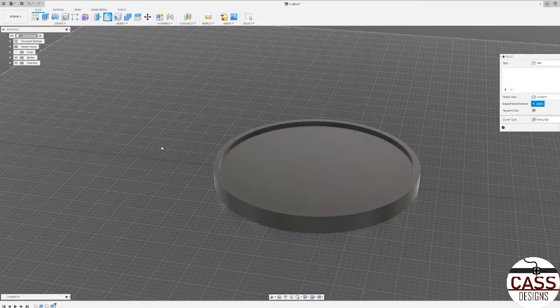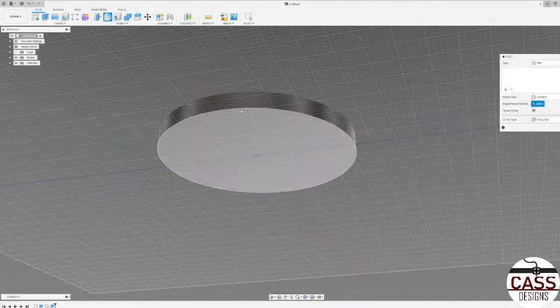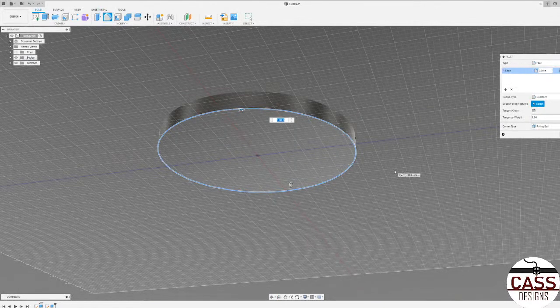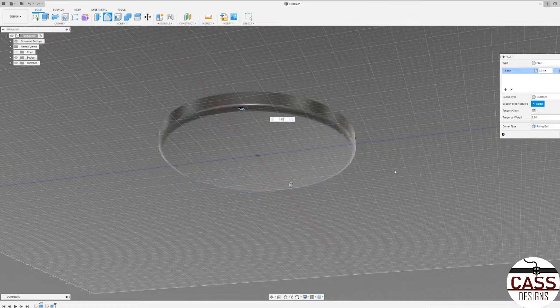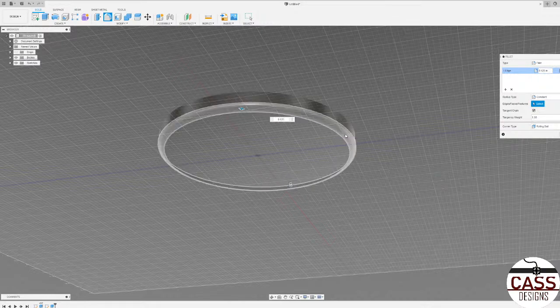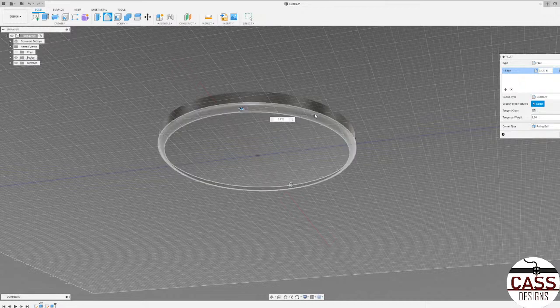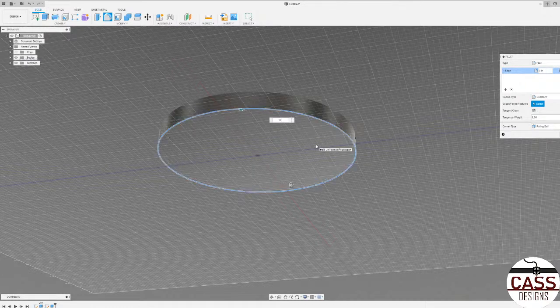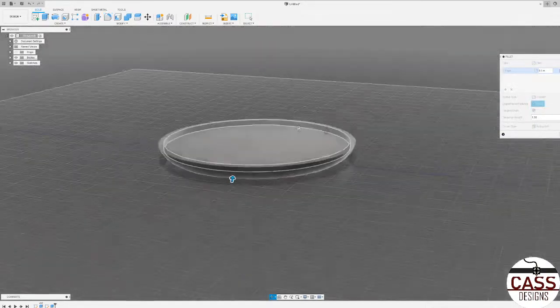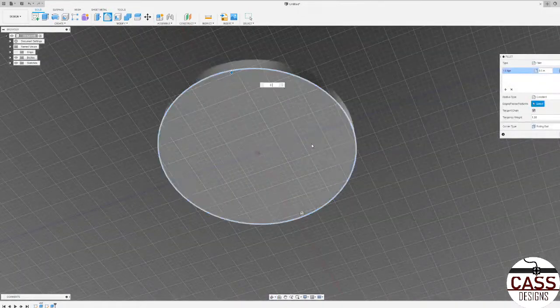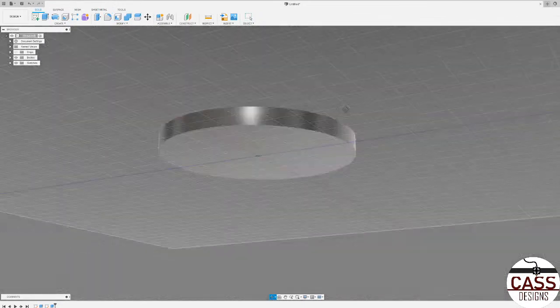So right now I'll show you what a fillet is. So let's select the bottom surface of this. If we click this, I'll type in a number and explain in a second. So I just typed in 1/8 of an inch, and what it did is it rounded this edge here. So what a fillet is, it creates a rounded edge, and what you specify is the radius of the circle that you want this curved edge to be. So if I made this larger, like 0.25, you'll see it's much more rounded. Made it 0.5, it's up to the very edge of this. Kind of looks ridiculous. But that's what a fillet does. I don't really want one there. I just wanted to show you how it works.